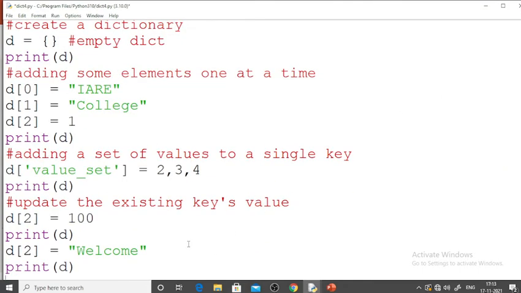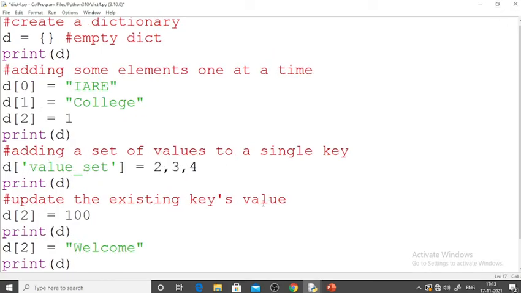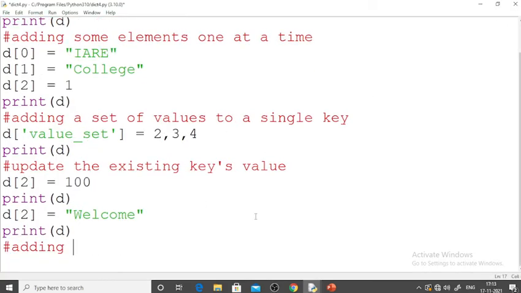Now, next we will go for adding a nested key value to a dictionary. How will you add a nested key value to a dictionary?